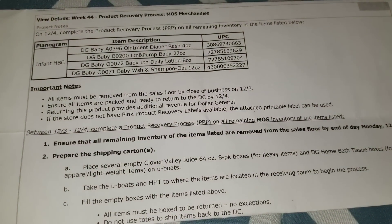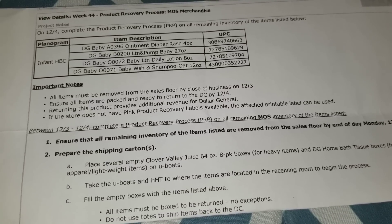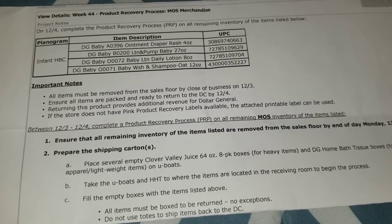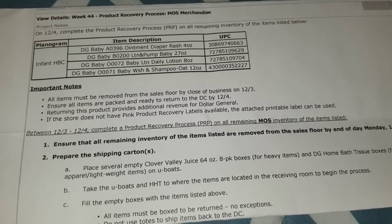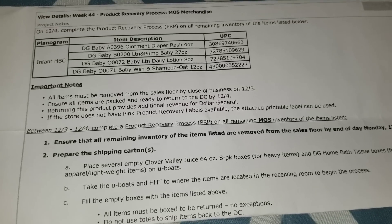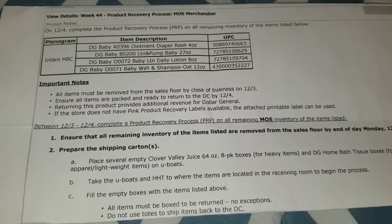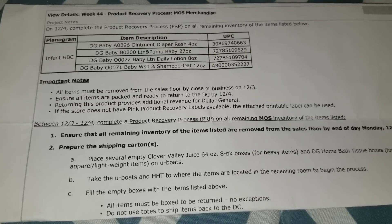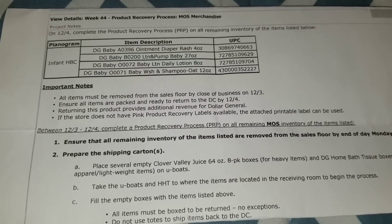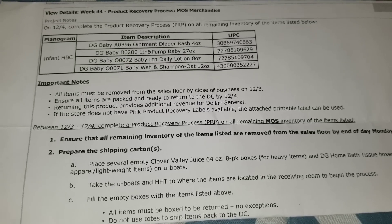Hey guys, it's Alicia Savings and I'm back with another video. This is going to be the penny list for Dollar General for Tuesday, December 4th. We've got four items that are going to be pennying out on Tuesday. They are all part of the infant section — they're all baby products. So if anybody is interested in these items, this would be a really great find if you have a baby on the way or know someone that does.